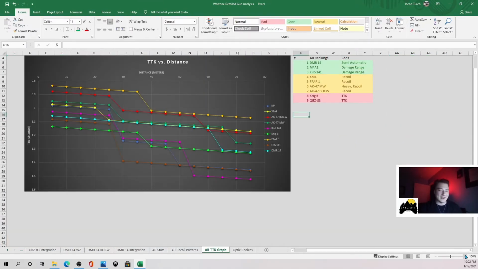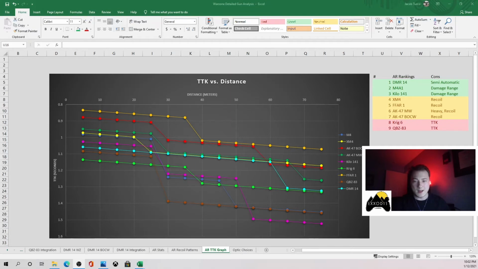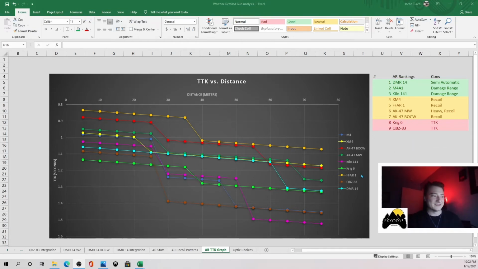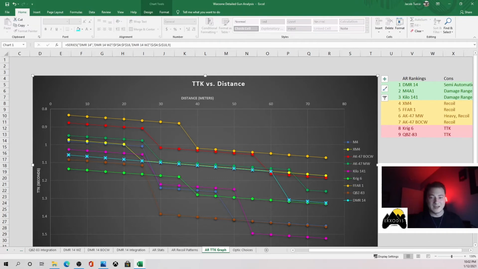So let's go ahead and look at the time to kill graph. As you can see, I don't know if you guys can read this legend right here, so let me try and zoom in one more time. All right, that'll work. So the DMR is going to be this teal blue line, right? I know it's right in the middle. You would expect it to be above all of these, having the lowest time to kill, but that is not the case here. But the reason why this gun is so good is because once you add in that extra titanium barrel that's going to increase its fire rate, it's likely going to be above all of these, making it the best weapon in the game by far.